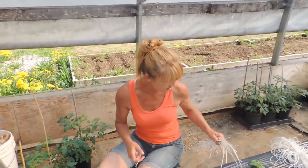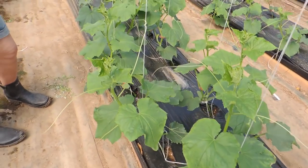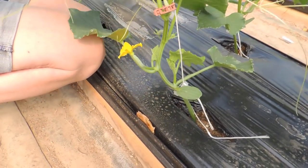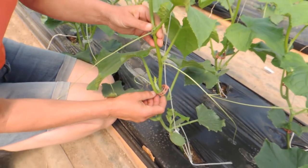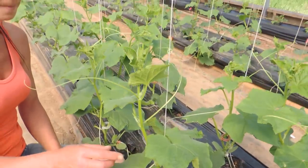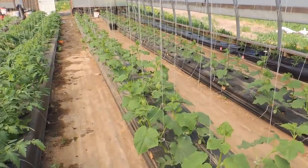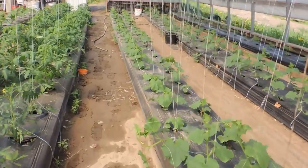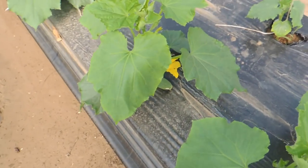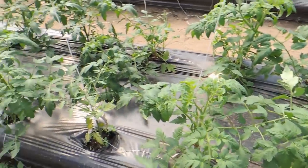Here are the cucumbers we clipped on Friday — look how much they've grown! The tendrils are now wrapping around the string. The clip is all the way down there — and look at that fruit! When you have your clip, watch that fruit doesn't start growing inside it. Look at all of them — they all have flowers. These little ones down here are a different variety. They're all flowering so nicely, and the beefsteaks are doing so well too.